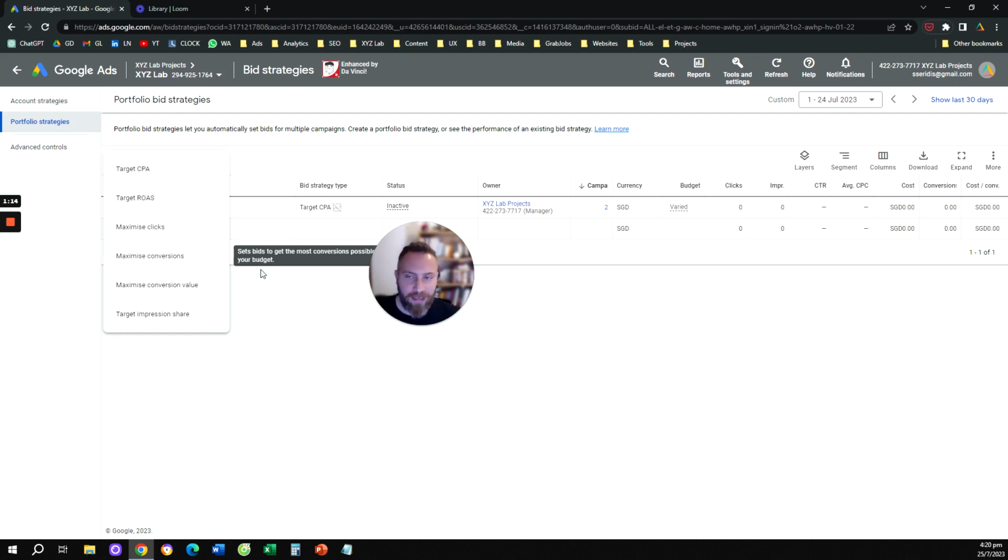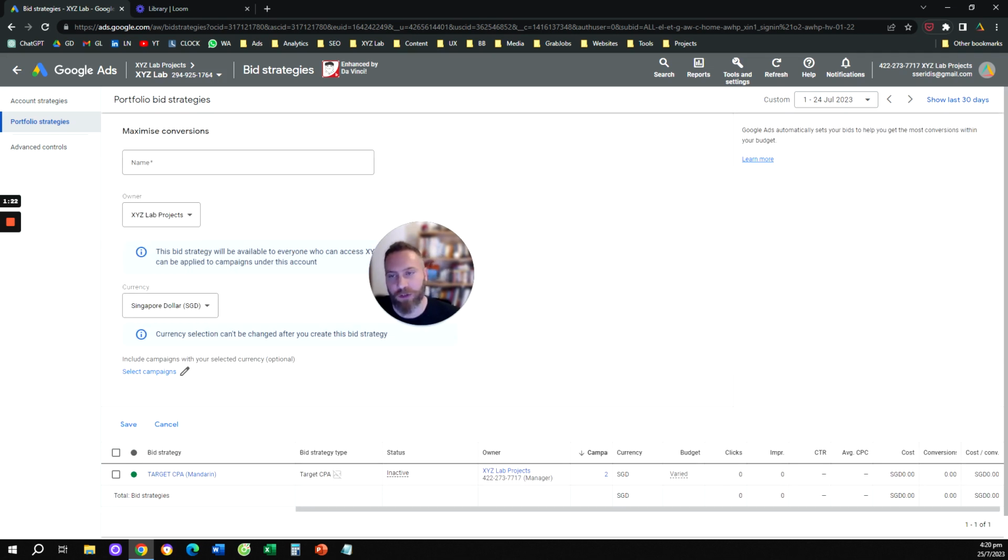So there is a very important and distinct difference. The strategy that is called maximize conversions is relevant to adjusting your bids or increasing your bids basically as much as possible to get as many conversions as possible. So what this means practically is the system will not care about your cost per acquisition. Practically speaking, the system will bid very aggressively in order to get clicks that are going to result in conversions.